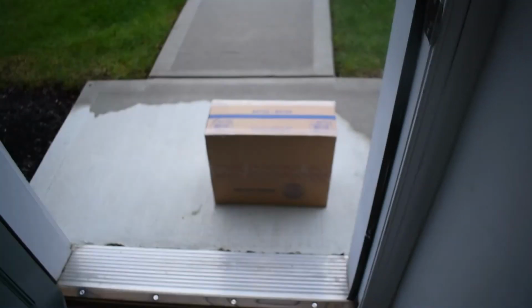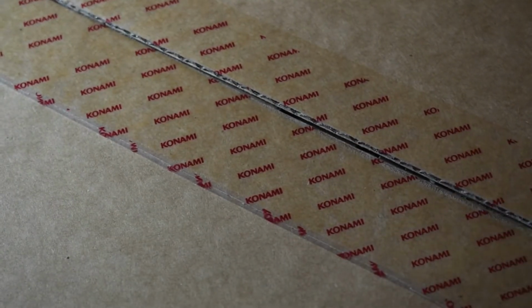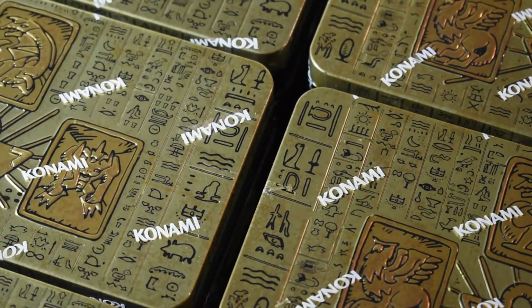While it is not a $700 to $1,000 case of a booster box, it is about a $150 to $250 case of Megatins, depending on when you got yours. I was a little lucky on the low end. I'm really excited to do this. I've never done it. So let's go ahead and hop into this 2022 Megatin case opening.